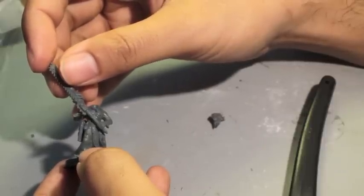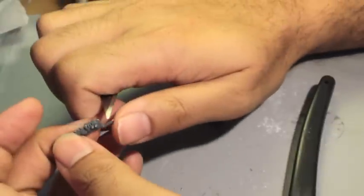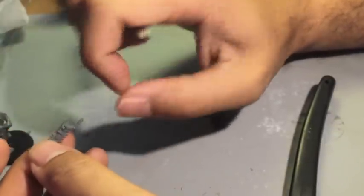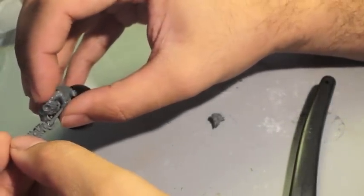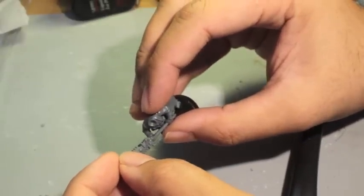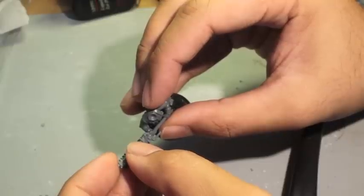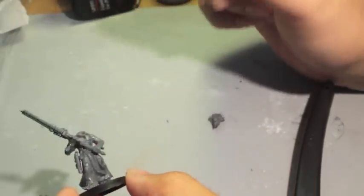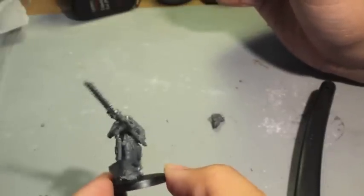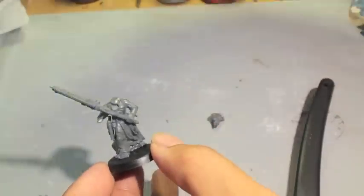This is actually going to look pretty cool. I can shave down the back a little bit more just so it's flush with this part, and stick that guy right on top. I'm going to make sure the angle is correct by checking that it's going to glue correctly — which it should, like that. A little bit more glue in the back just to seal it, and then time for the crazy headpiece.